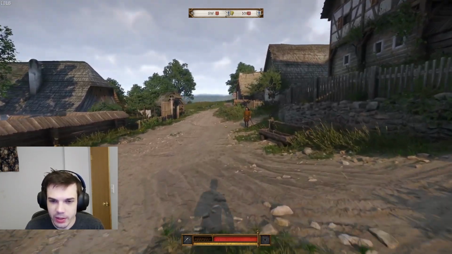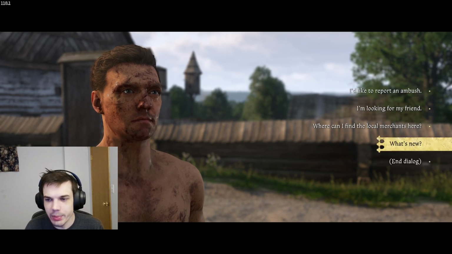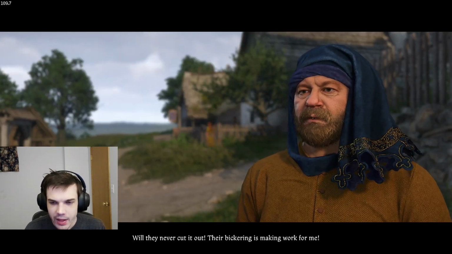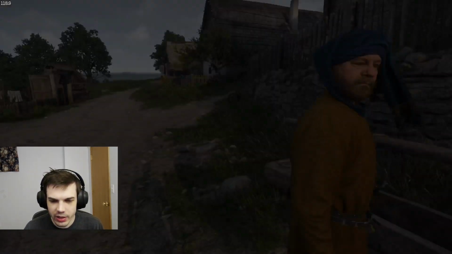We're going to go move on to the next place where we're going to use that lockpick. But first, we're going to walk up to the bailiff here, and we're going to want to talk to him. He's going to give us a bit of news. We're going to ask him what's new, and we're going to want to go through all the dialogue options, but to save time, I'm just going to do this one. And he's going to give us a clue about some nearby grave sites that we're going to go rob later on. So we're going to do that.